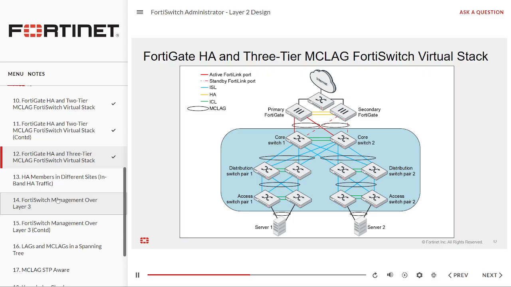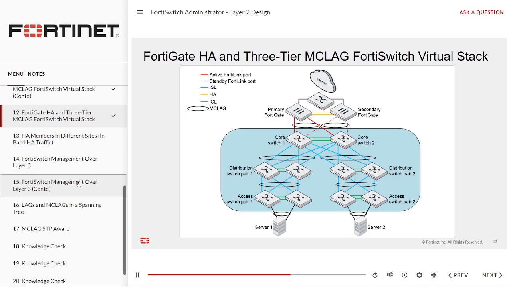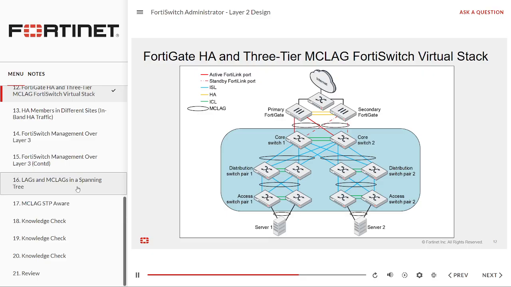The additional MC lag peer group, formed by the core switches and the topology shown on this slide, enables your network to scale more effectively when north-south and east-west traffic grows. The topology on this slide shows 3 MC lag tiers, one for each hierarchical layer: core, distribution, and access. Note that the core tasks are performed in conjunction with the core switches and the FortiGate HA cluster. In addition, like in the 2-tier MC lag deployment, you must configure the auto ISL port groups for both the MC lag trunks between the core switch pairs and the distribution switch pairs, and for the MC lag trunks between the distribution switch pairs and the access switch pairs.